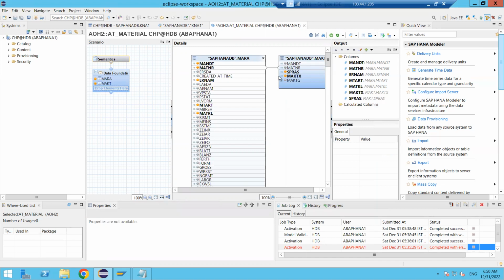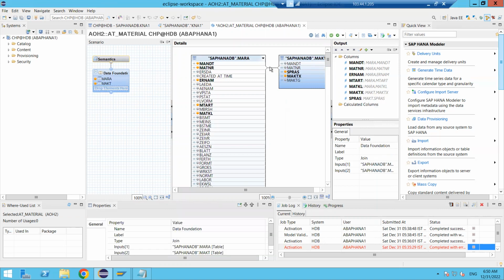That is the text, the material text. If you want to join those types of tables, we have to go for a text join. In the HANA database, they give a separate join for that.